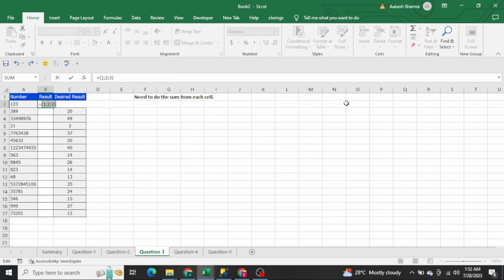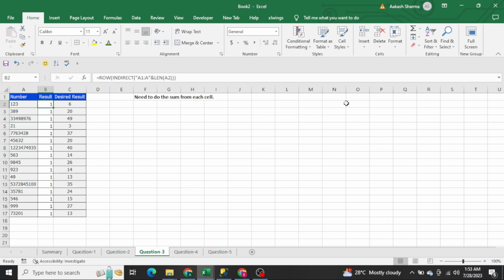If I now use F9, I'm getting the indexing of all the digits, I mean the serial numbers, which is in A2. If I drag it, you can see I'm getting the indexing, and the length of the number, which is in A4.